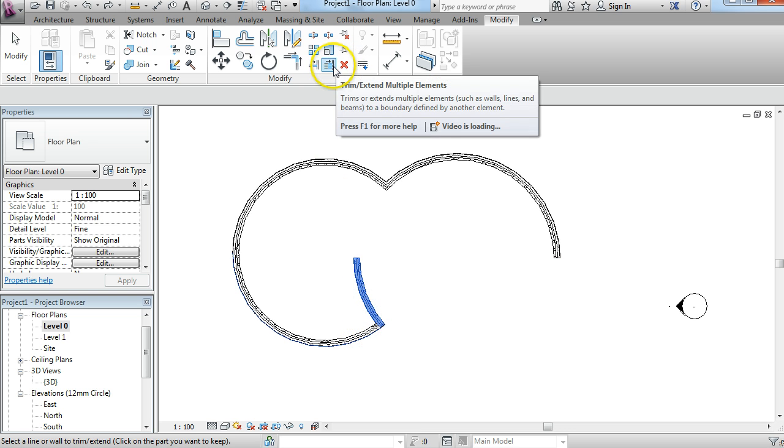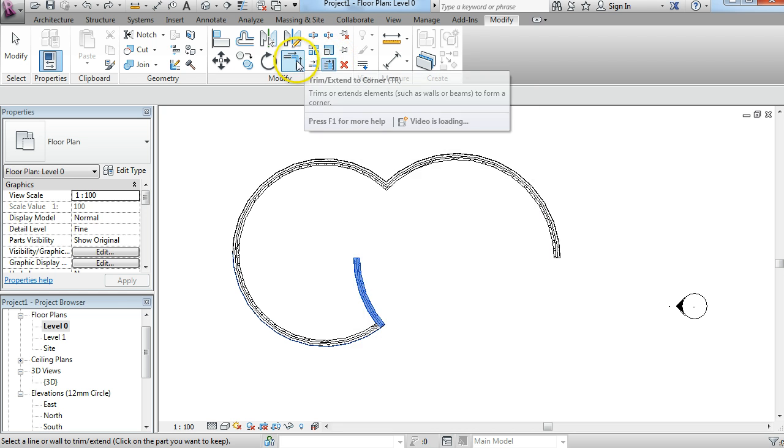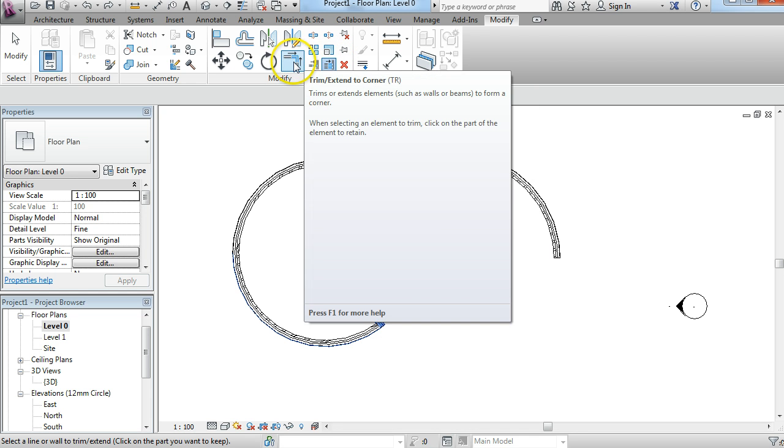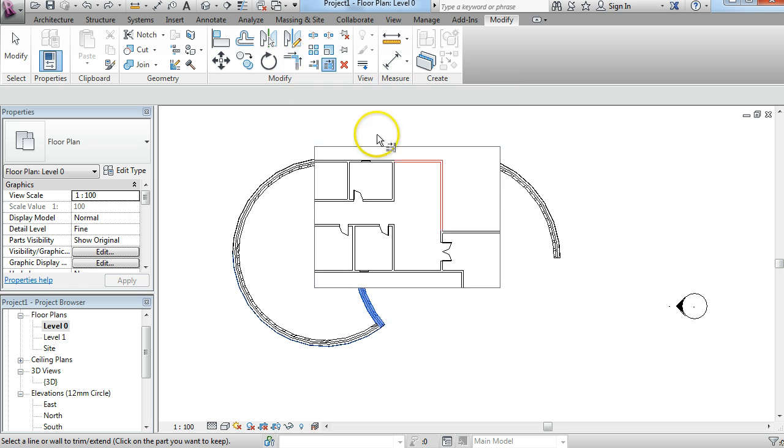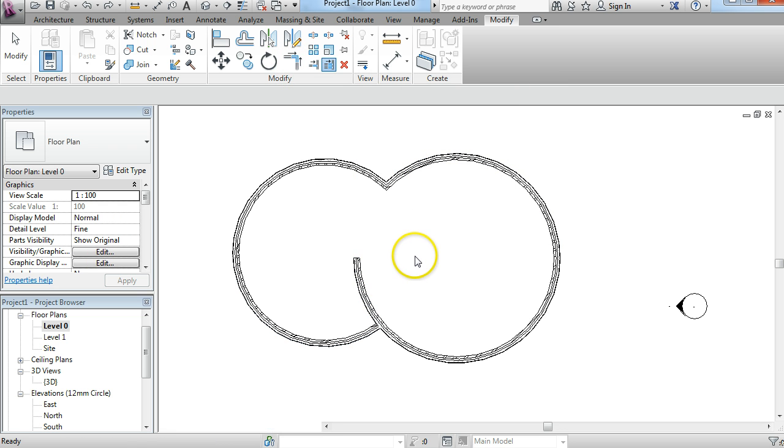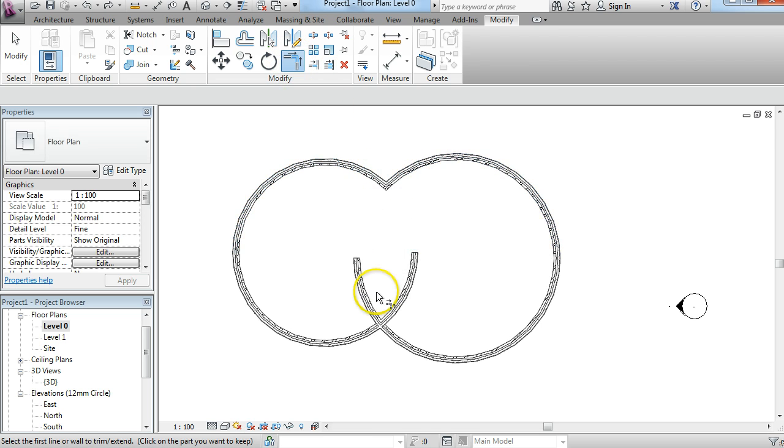I think this is easier for straight lines, and this is easier if you have two lines. Click, click. Click on the two parts you want to keep, and it works it out for you. Okay, I think that's about it for this part. The next session we'll have a look at building a simple room and populating it. Okay.